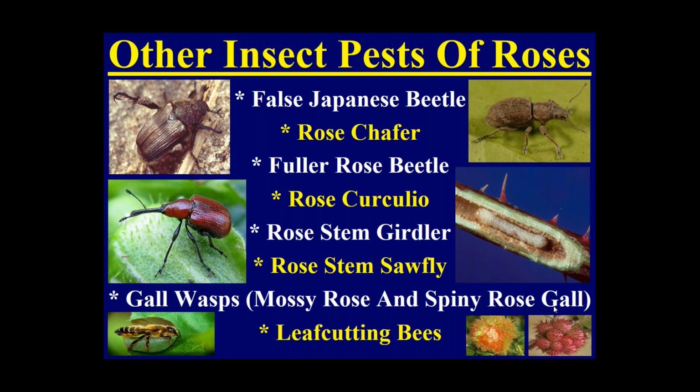That's fine. Then the leafcutter bee, if you've ever gone out to your roses and seen your leaves looking like they're missing some leaves and it's very even, it's very circular, those are leafcutting bees. And what they're doing is they're taking rose leaves and bringing them back to their colony and mixing it up, and that's a food source for their offspring. So really, leafcutting bees are not a major pest, but they can impact the aesthetic quality of the leaves. Okay, we don't recommend spraying, but that's the way it is.